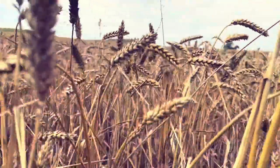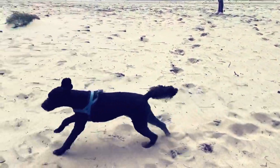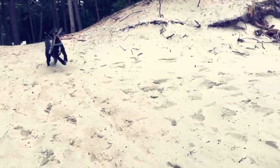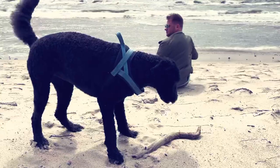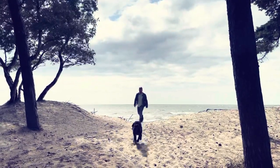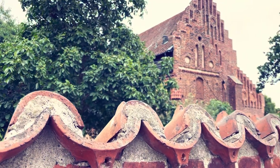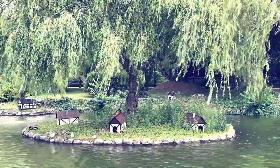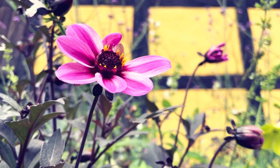Then we drove to Ystad, a really nice coastal town nearby. But we made an emergency stop at the beach, which was really beautiful — you just walked over a little dune area and there was nobody else there. Nala loved it and could run around a little bit, and the sun came out right at that moment. Then we went into Ystad, which has a really nice historical center with an old monastery, beautiful flowers, and colorful houses.